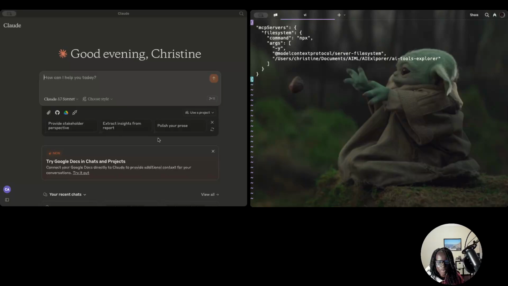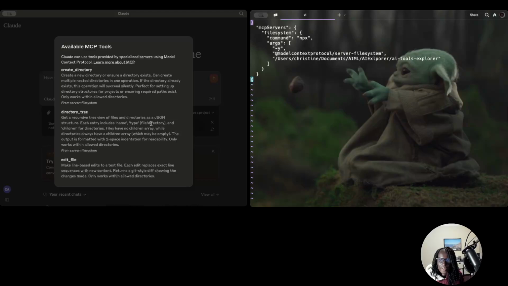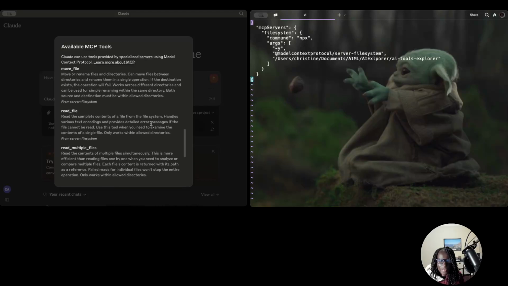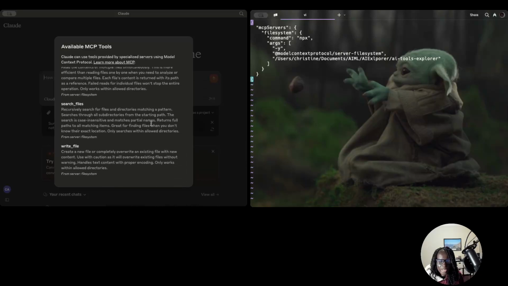But as part of my workflow, I also wanted to go out into the web and do the search that I'm looking for. So let's see what we can do in terms of making that happen. When you install an MCP server, you'll see this little icon at the bottom and it'll tell you which tools are available. This comes directly from what I've set up in the config file. It allows me to do a lot of file instructions, but I want to add something related to searching the web.